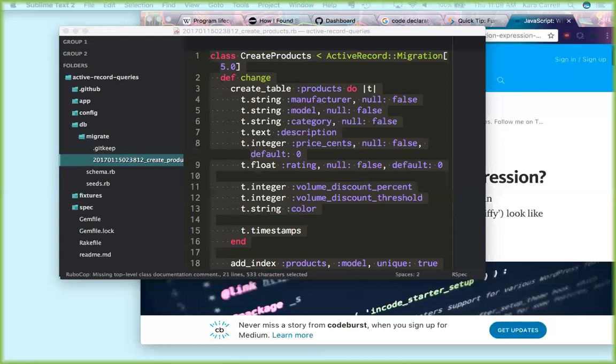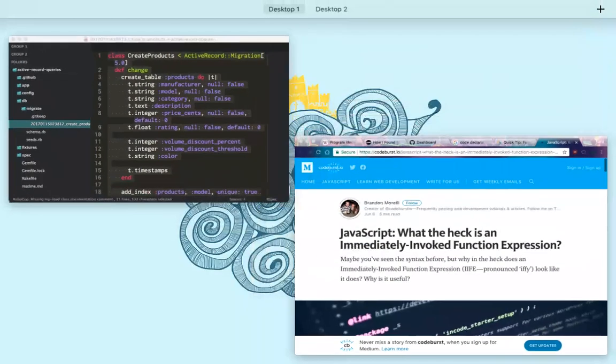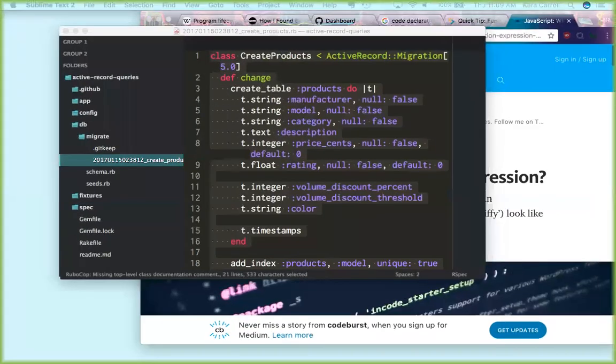Look good to everybody? Do we need a reference for the owner ID? So in our documentation, we don't remember how to do that. So then let's go here, and then we can go to the Active Record Ruby guides. And then we can say, okay, show me information about migrations.